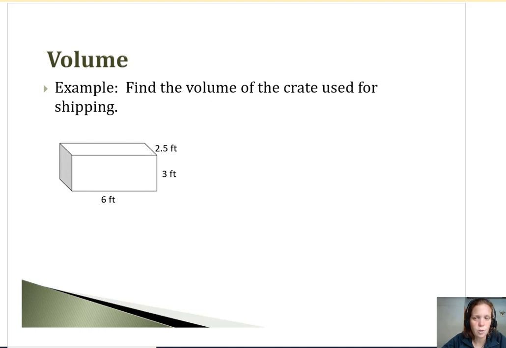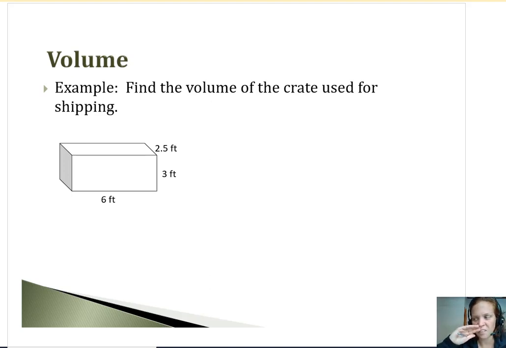So the last calculation we're going to do is volume. So still a three-dimensional shape, but now like filling in the shape. We're going to start off finding the volume of this rectangular solid. Now, the easiest, most consistent way to always think of volume is we want to take the area of the base and then multiply by the height, because it's like we're filling it in.